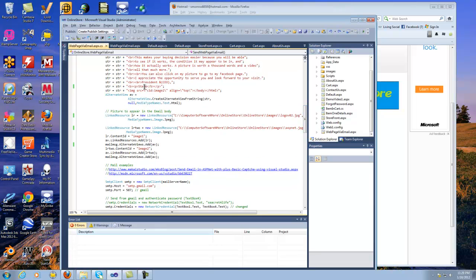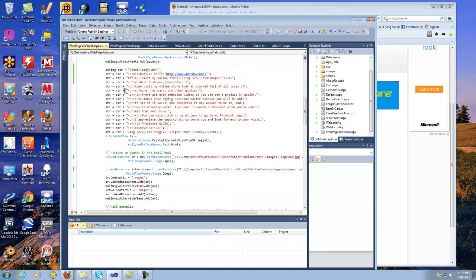Okay, so remember, that's kind of where you would put the body of your whole content of your message. And down here, alternate view, for those who need to know, this is basically how the images are being done. Oh, I know what this is.